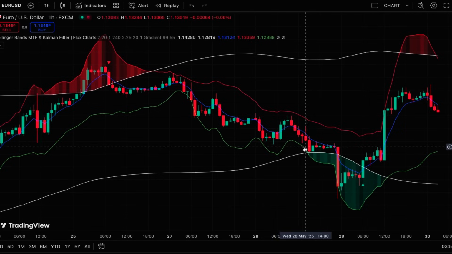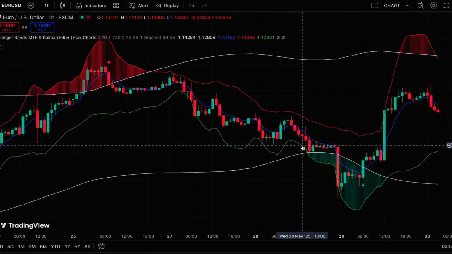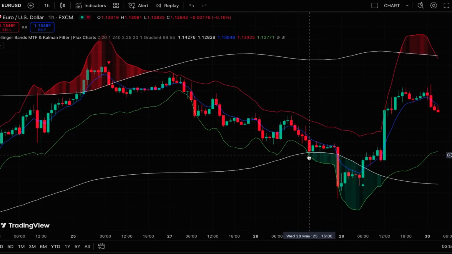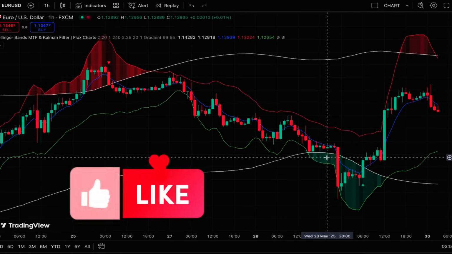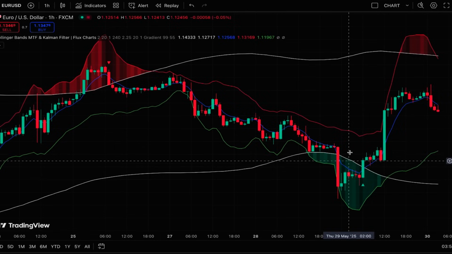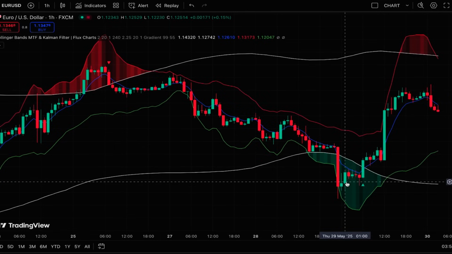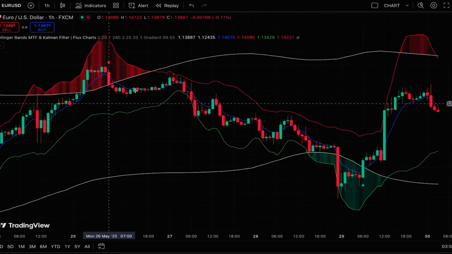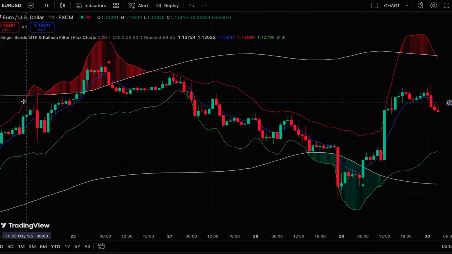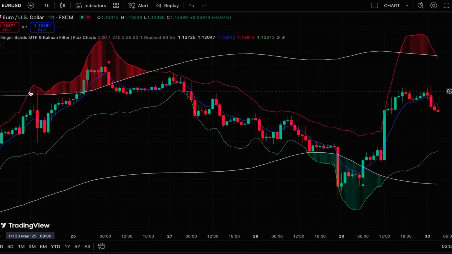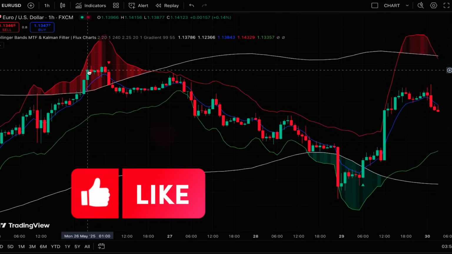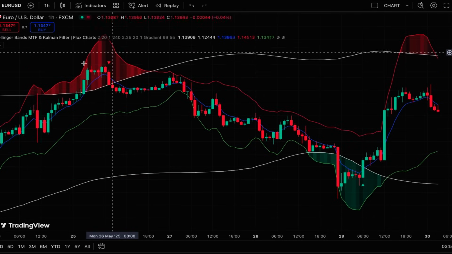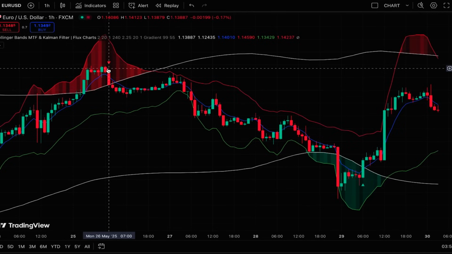Alright, as you can see, when the lower band of this Bollinger Band goes below the lower band of the higher time frame Bollinger Bands, the area between them becomes green, and this is a potential area that we can have a reversal of the price, so we should look for long position opportunities in this situation. And on the other hand, when the upper band of this Bollinger Band goes above the upper band of the higher time frame Bollinger Bands, the area between them becomes red, and this is a potential area that we can have a downside reversal of the price. So in this situation, we should look for short position opportunities.